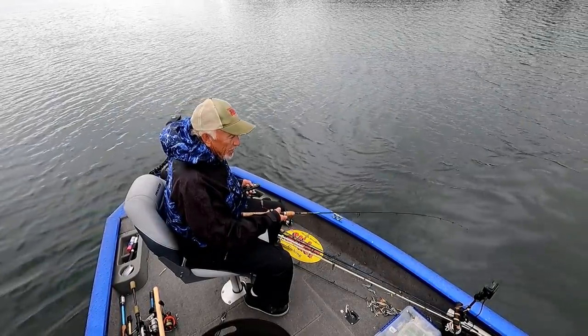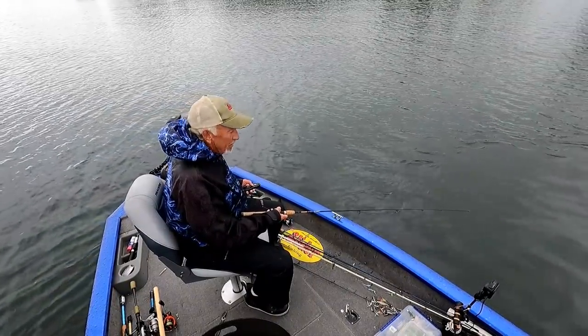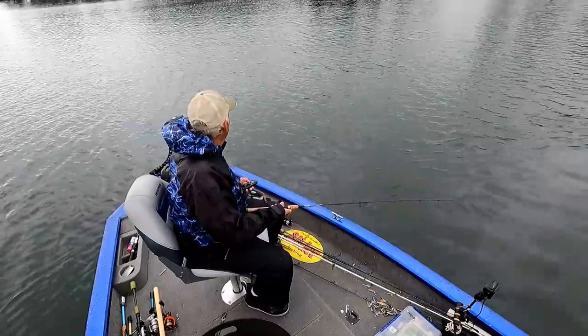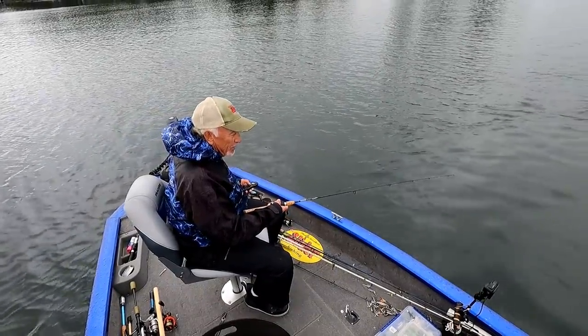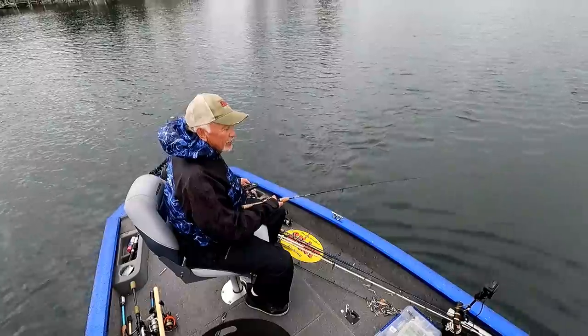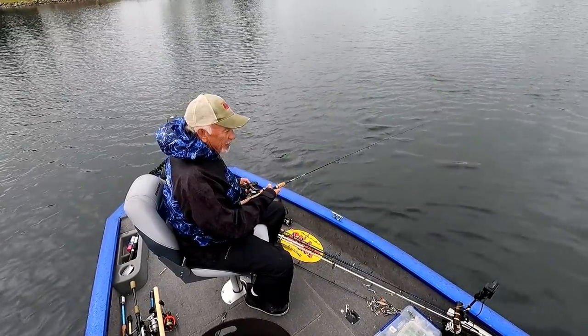But it's probably 10 o'clock now. I think the fish ought to bite cloudy and overcast. I think we might even get on some school fish. I don't know. We're going to try to crappie fish a little bit. Go to the other side of the lake. Now it's calming down. It was so rough earlier, you couldn't have gone to the other side of the lake. But we're going to see if we can catch a crappie in here.